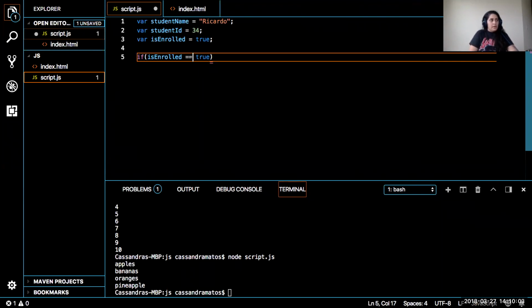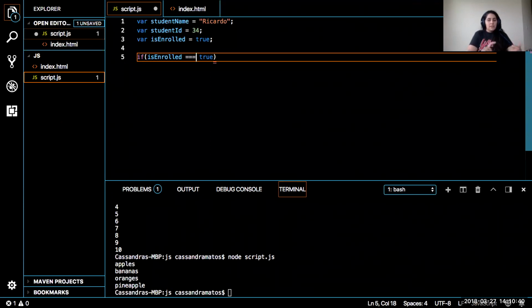So something I want to point out here is 2 equal signs. You'll see 2 equal signs, and you'll see 3 equal signs, and you'll see 1 equal sign. 1 equal sign means that we're changing the value. So if I were to have 1 equal sign here, I'm changing the value of is enrolled to true, meaning that if it was equal to false or anything else before, it is now equal to true. But that's not what we want here. We want to compare values. So if we're comparing values, then we have 2 equal signs. We're saying, okay, is it true? Okay, that's the value, and we're comparing that.